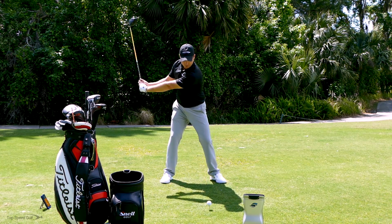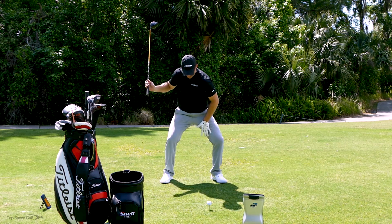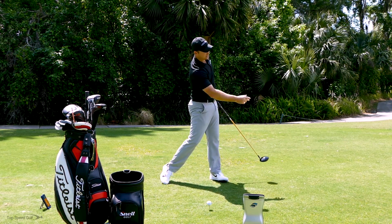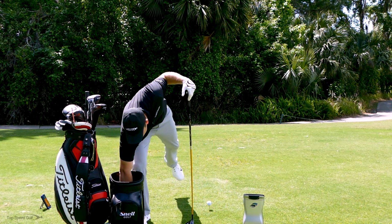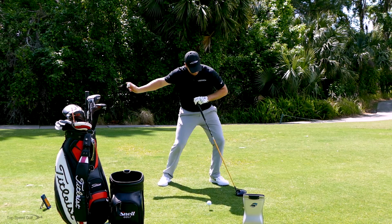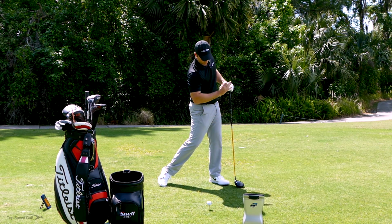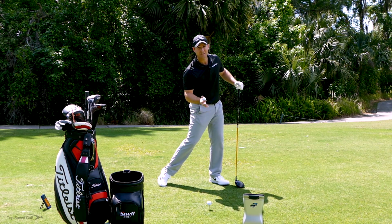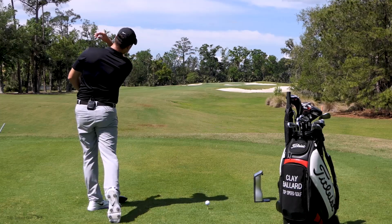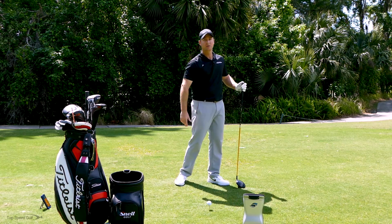I'm going to take it to a backswing here where my left arm's about parallel to the ground, and then to start down, I want to feel like my knees separate and my hips start to open. If I was going to toss a ball down this fairway, so if I just grabbed a ball here and just toss it down the fairway, I'm beginning to take it halfway back, let my knees separate, my hips open. You'll notice as I come through contact, or what would be contact, my hips and shoulders, everything is opening up. That's a real big key for consistency and speed. If I let everything open up, I can just toss that ball right down the fairway every single time. That's how everybody I've ever asked to toss a ball does it.